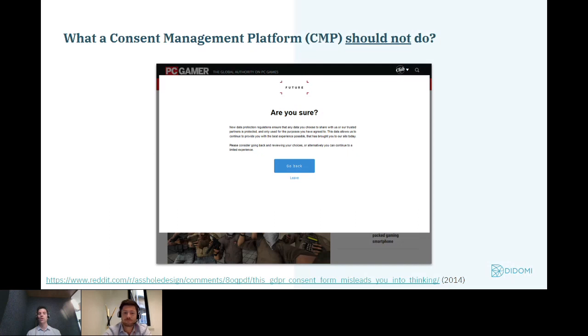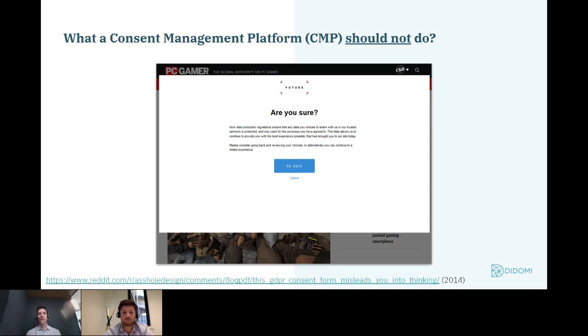It should not be a blocking pop-up window on your website in which, after being addressed quite aggressively here, you either have the choice to go back or to leave, which is basically to not do much. Now, there is some regulation that says cookie walls are okay, because this is basically a cookie wall. There is some regulation that says, especially in France, cookie walls are not okay. Generally, especially if you're a game developer, you will not want to drive users away like this. So this is what a consent management platform can do, but should not do.